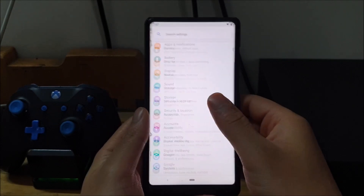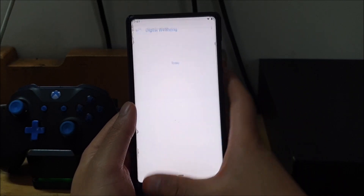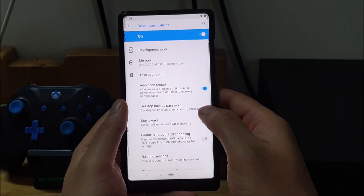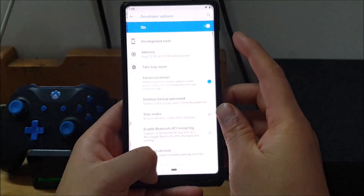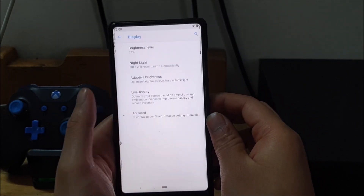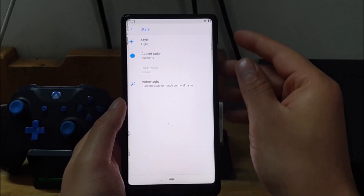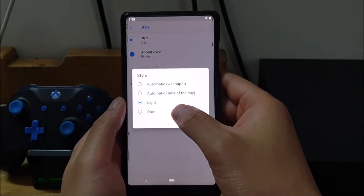Other things that are new in LineageOS: it's very much like stock Android, so main features like Digital Wellbeing — which once upon a time used to be a Pixel exclusive — are included. Things specifically different in LineageOS are in Developer Options, where you have Advanced Restart. If you hold the power button and hit Restart, it gives you options to restart into bootloader, recovery, or just restart the device. In Display settings under Advanced, there's a Style option.